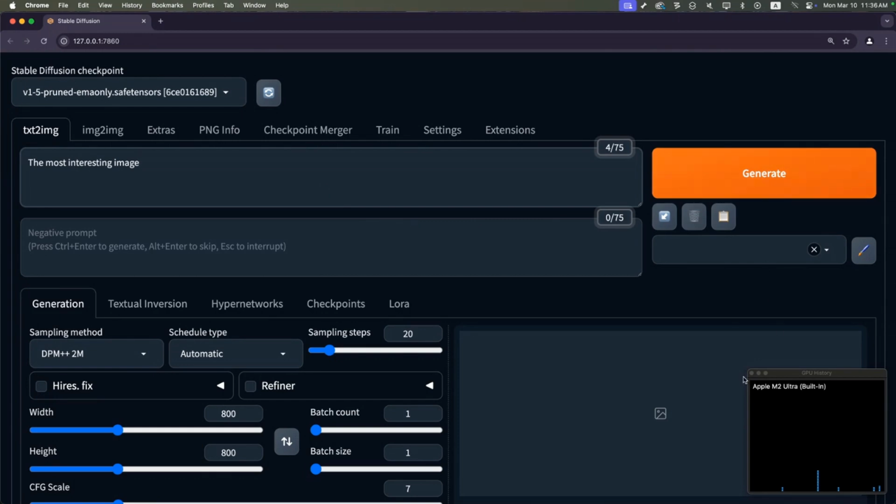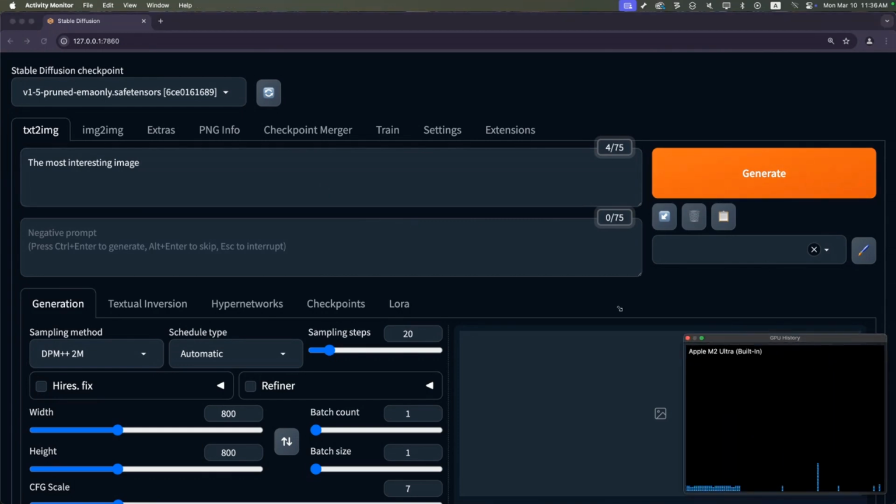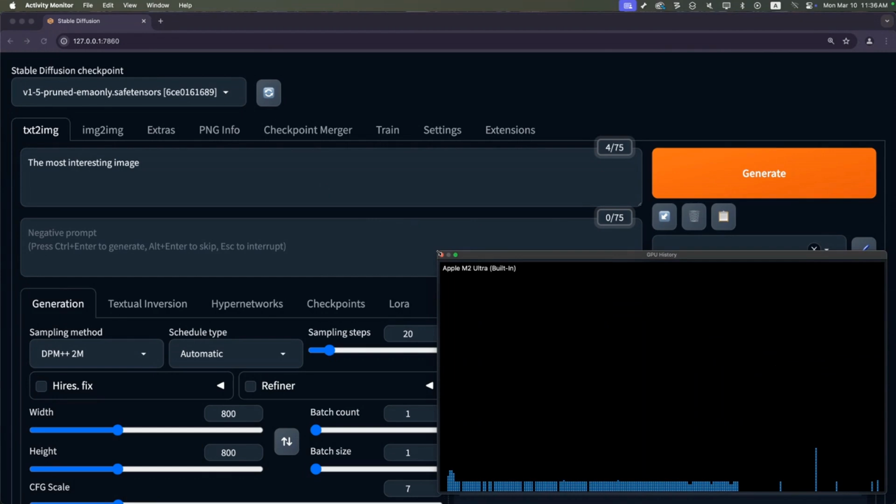And then on the bottom here, I've got the built-in, quote unquote, GPU, the part of the Apple M2 GPU that's being used for this. We should actually see this increase in usage as we're using it, to show that we're using the GPU side of the die as opposed to the CPU side. The only reason I mention this is because of speed. When you're using the GPU accelerated side, it's quite a bit faster, but you get access to that shared memory. So in this case, I've got 64 gigabytes of memory, which is a lot, in fact, for image generation.